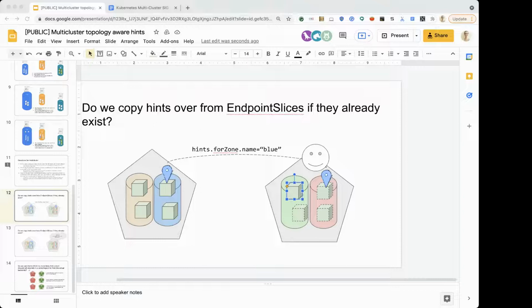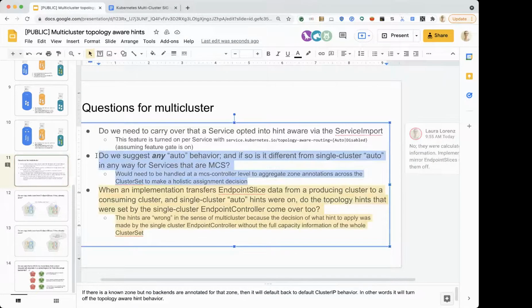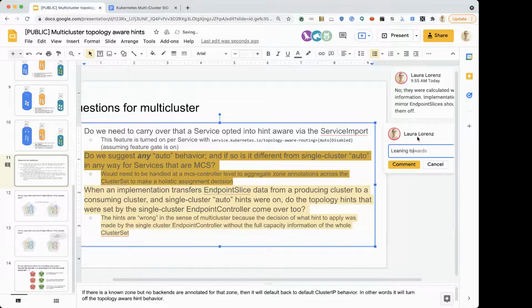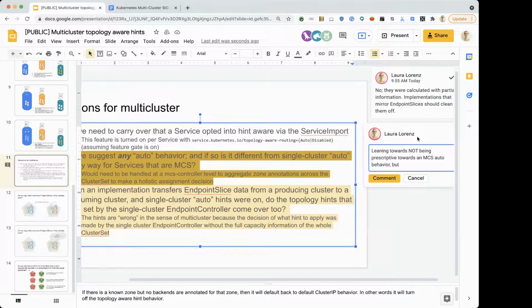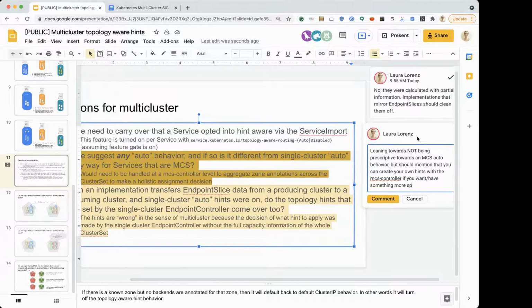So is the thought that we're going to have more hints, such as things that might imply capacity as well? Yeah, very open to proposals for additional fields. Hints is definitely something that was intended to be expanded. But right now the only field in there is zone. Certainly if there is a field that would really help multi-cluster use cases, it'd be great to figure that out. I would actually say, should that be some sort of standard annotation or something on an endpoint slice, rather than some hint that's maybe generated? That could just be generally useful information, I'd imagine.